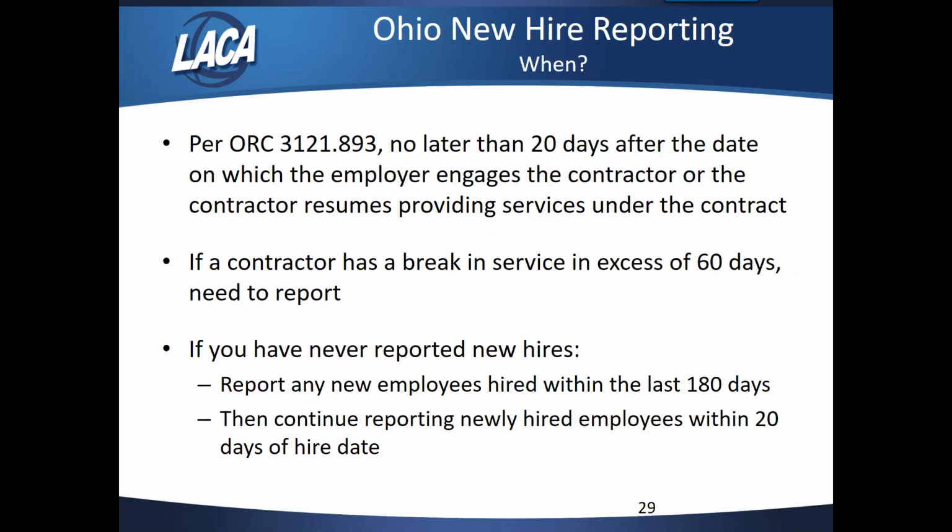If a contractor has a break in service that is longer than 60 days, they have to be re-reported. And if you are new to the AP seat and you don't know if this has been done at your district, you can ask and see. If not, if you can't find any records of it, then the recommendation from the Ohio New Hire Reporting website is if you've never reported new hires, or if there's been a huge amount of time that you have not reported new hires, then you should report any that were hired within the last 180 days, and then go along the process to report any new ones after that within the 20 days that you're typically obligated to meet.